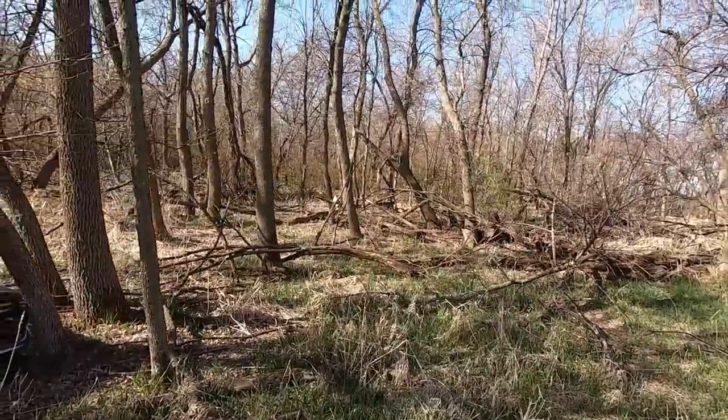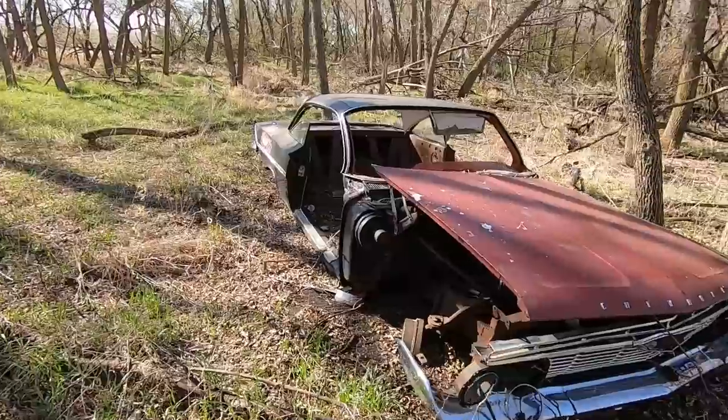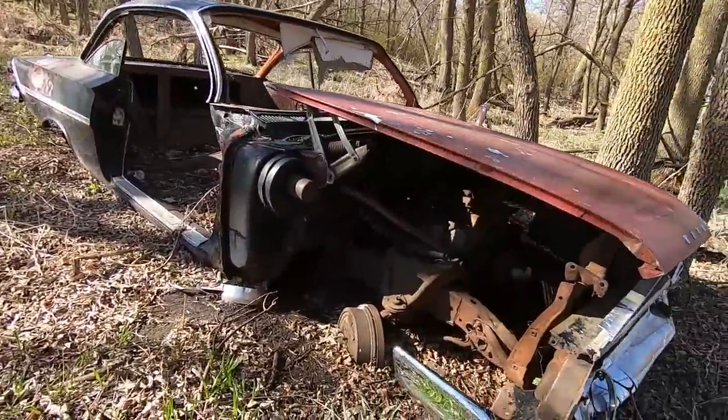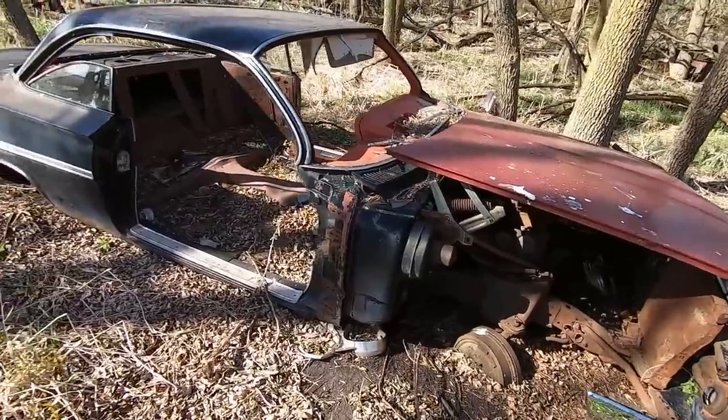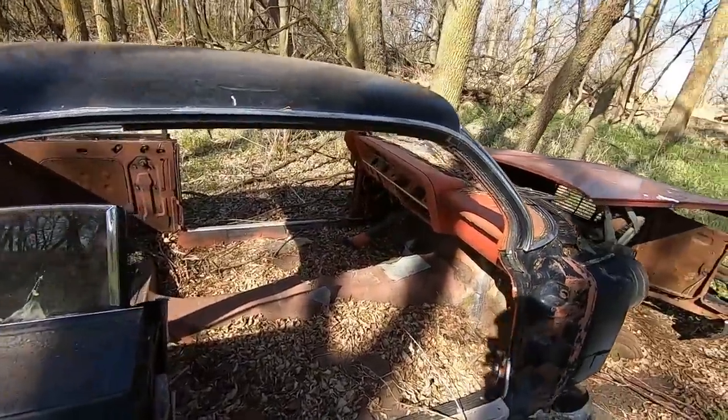We're just walking up to it now and it looks like the plates say 72. So yeah, they must have put it in here right when they got it, but let's take a look. Duff's over there checking for bad guys. It's missing a fender, it's missing the doors. Oh man, it's got a V8. Oh, there is spindles on it. Is there a rear end too? Floor's there. Looks like somebody converted it to a floor shift.